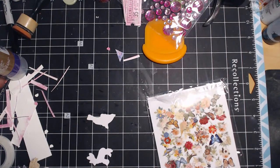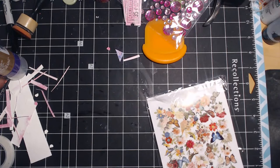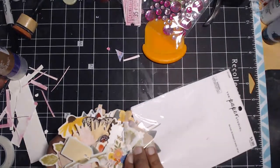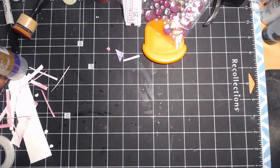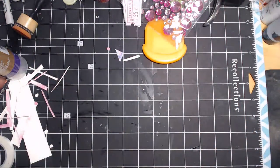I bought some of those Velcro dots from Amazon and didn't pay attention. I think I got 200. I'll never use them in my lifetime. Well, you've got to make a lot of Velcro projects. I might have to go on Amazon and get some dots, but I have some already as backup. I always say I'm going to use these things and then I don't use them as much as I should. Like I went upstairs and got ribbon and we didn't even use ribbon today.